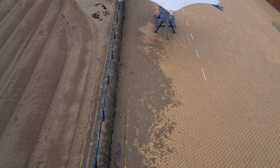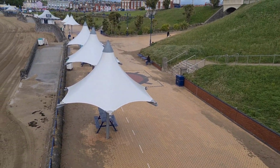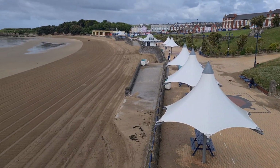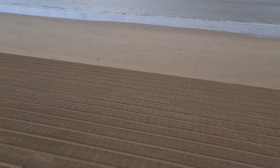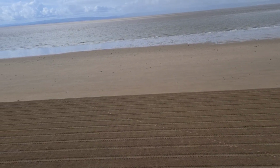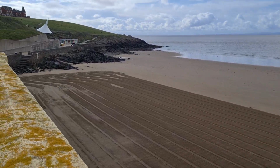But you can see there by the sand all over the prom. We've had some vicious waves and wind. I was going to come down here. It's quite windy now. You can probably hear that, because I haven't got my mic in today. But look at that, beautiful, isn't it? Look at the first footsteps there. How could they do that? So perfect, and you go and walk right through it. It's amazing. It's now raining again. I'm actually sheltering from the rain under the bandstand.